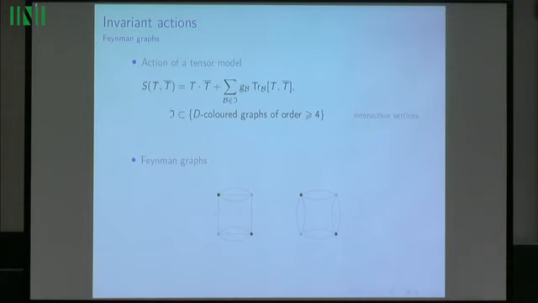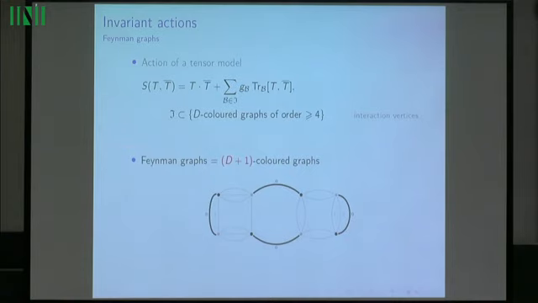And remember that vertices here represent T and T bars, so we are waiting now for Wick contractions. So one of these Wick contractions could be this one. So now this is a typical Feynman graph. There are two different kinds of lines. The thin gray ones represent identification of indices, and the thick black ones represent Wick contractions. Okay. So now I can represent this difference between lines by simply adding a fictitious color 0 to the black ones, and keeping in mind that 0 is special. Okay. So now a Feynman graph, you can convince yourself, is a (D+1)-colored graph.